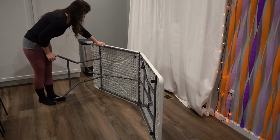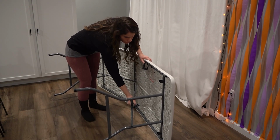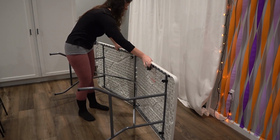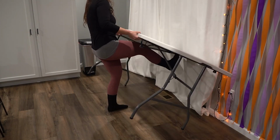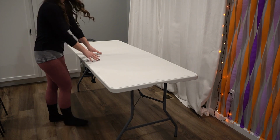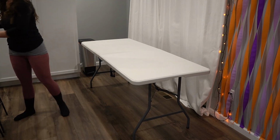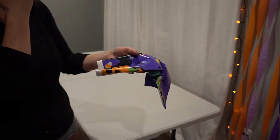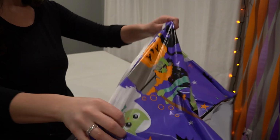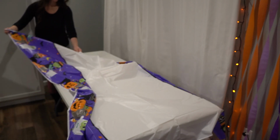I put a table up for the kids' craft table. Again, this whole idea of it being a little Halloween party. The girls picked a few friends of similar age to come over to enjoy doing crafts together. And this table I just cleaned off. Again, I put another plastic tablecloth. These things are so affordable. I bought pretty much everything from Walmart this year, or my mom picked up a few things, I believe, in Michigan and brought it.